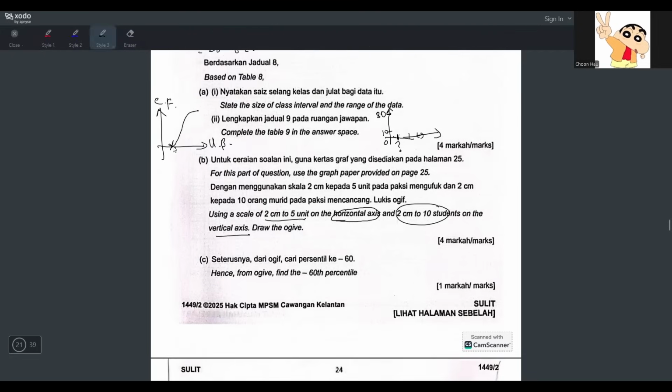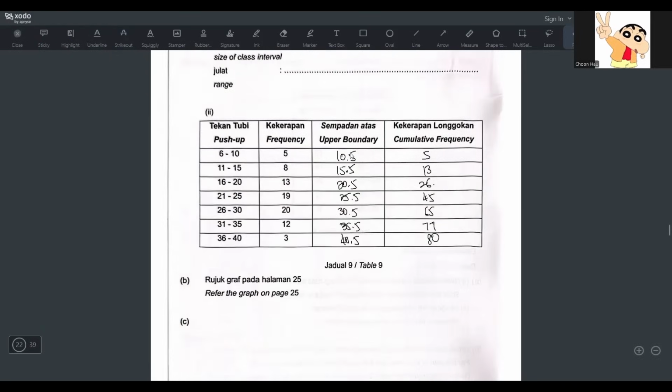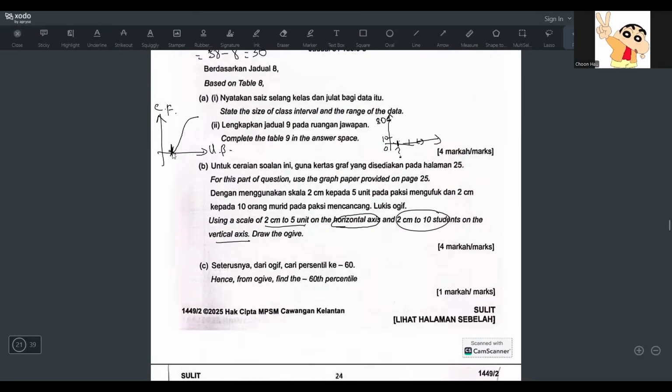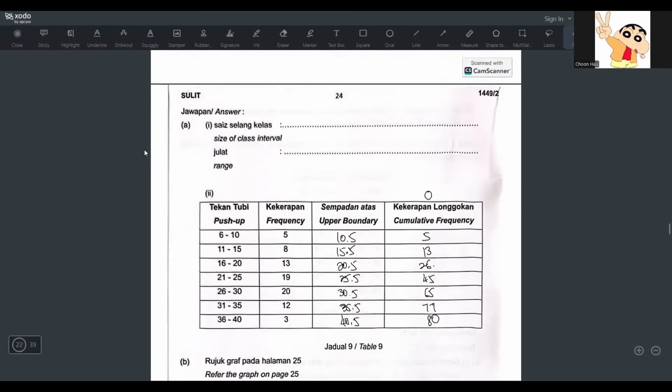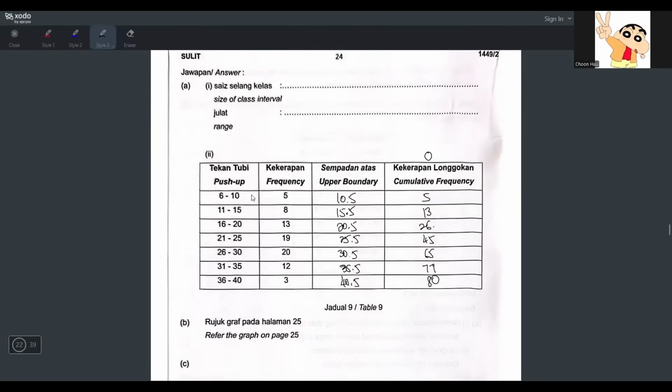So how to get this first number? Well, you have to write the upper boundary of the first class. But will you write 10.5? The answer is no, because when the upper boundary is 10.5, the cumulative is 5. We want the first y coordinate to be 0. We want the first point. I told you already, the ogive must start at 0. That means I have to add one class myself before the first, before here. So I need to add one class myself, right?